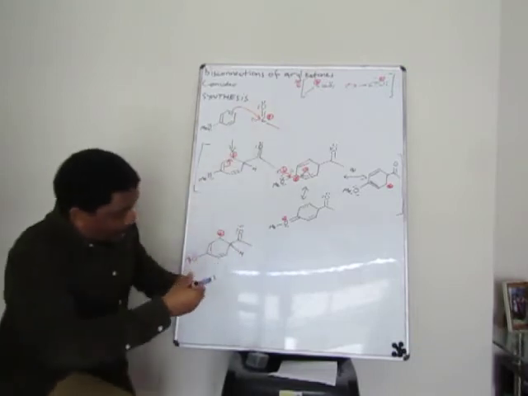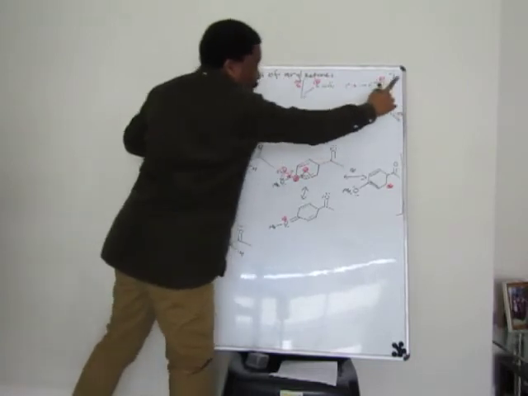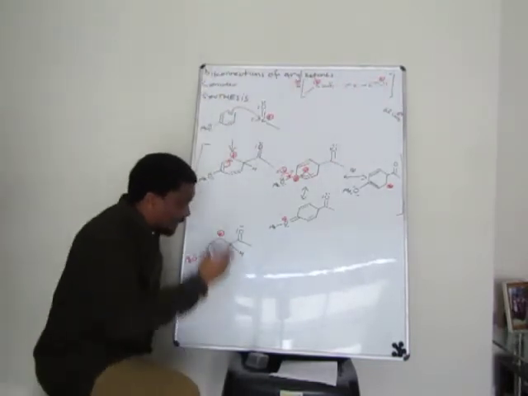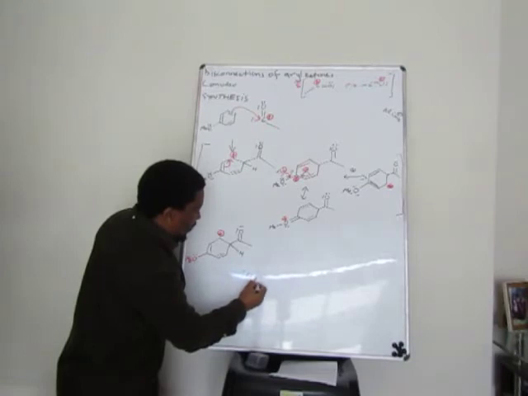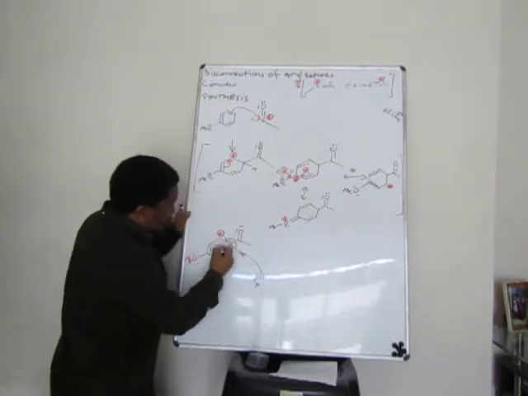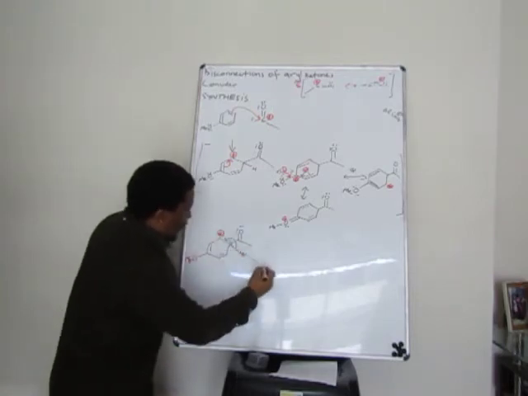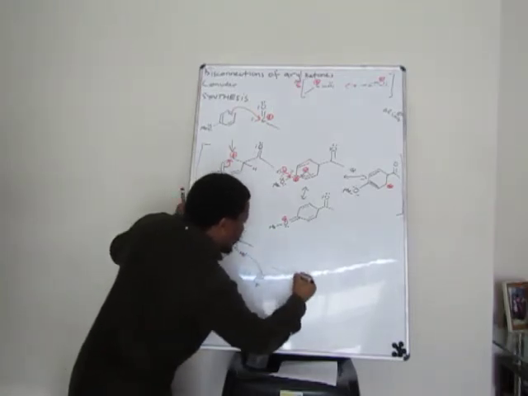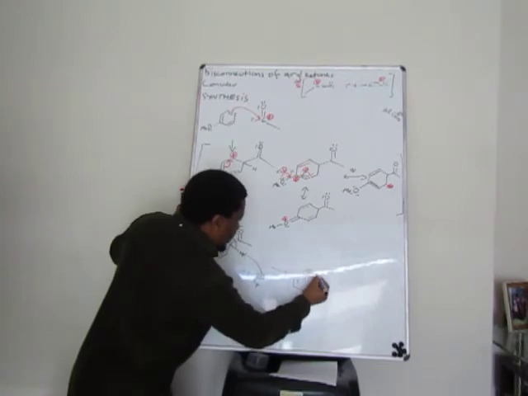Remember, in that example, when we generated this, we still have that AlCl4 minus that we formed on that side. We don't forget that, right? Now, that AlCl4 minus comes in to pick up this proton. As this proton leaves behind the bond pair that it shared with this carbon atom, that bond pair is now used to reform the aromatic ring. There we go. Double bond, double bond, double bond there.